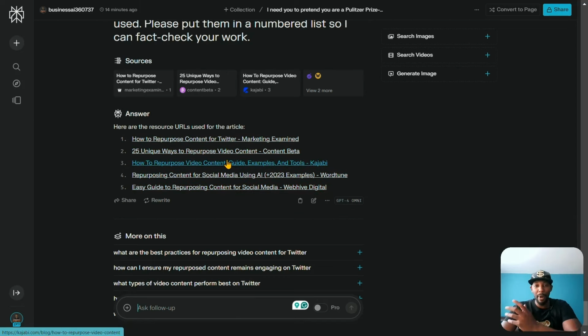And so again, remember, it might not give you 50 and you don't want it to give you 50. You want it to give you a decent amount of links that you can look at to fact check what it wrote. And if you don't have the links, if you're looking through something and you don't have the links to fact check what it wrote, delete it. Or go online and fact check it yourself and find a link and you drop it in if you want to.